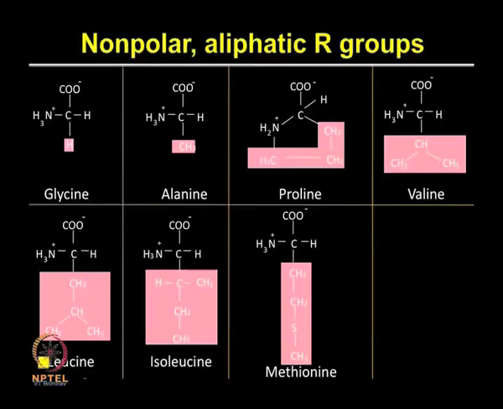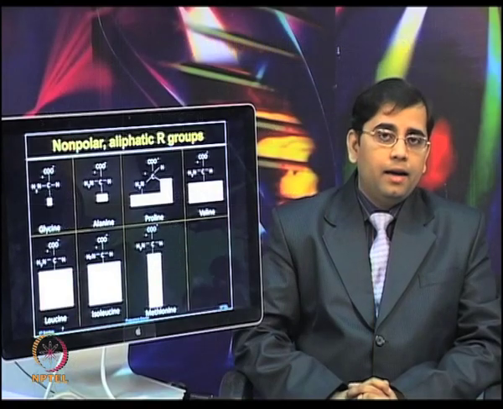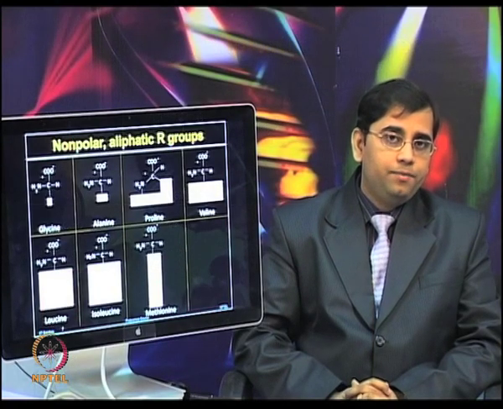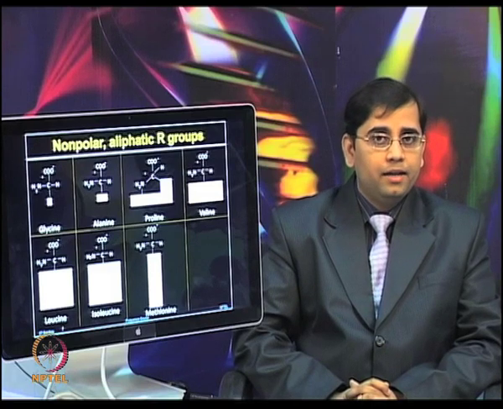Leucine, on the left hand side bottom panel, is a hydrophobic amino acid with an isobutyl R group. Isoleucine also has hydrophobic characteristics and contains a chiral side chain. It is one of the essential amino acids. The last in the group is methionine, which includes a thioether group. There are only two amino acids which contain sulfur, and they play some very critical roles.